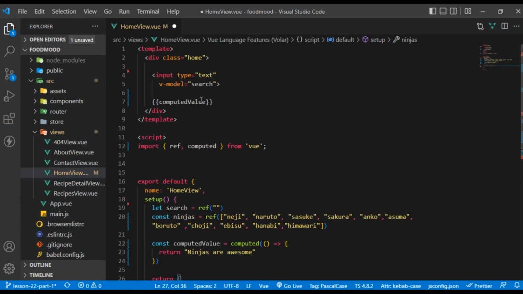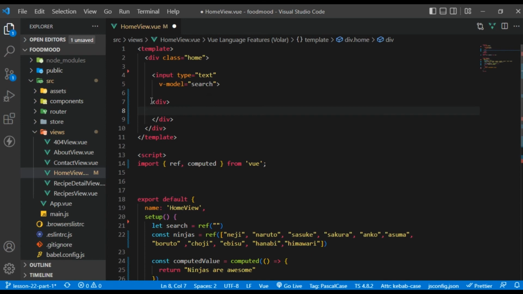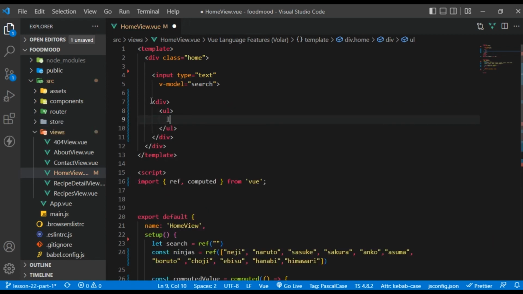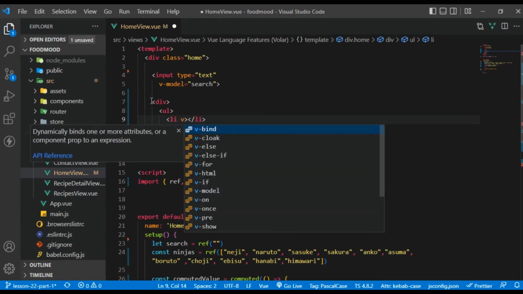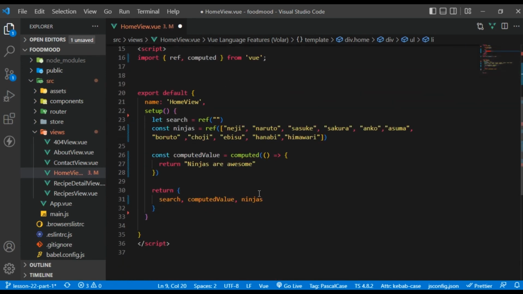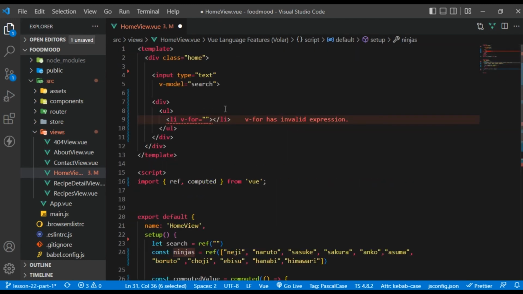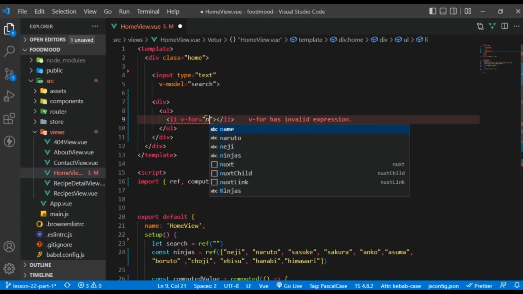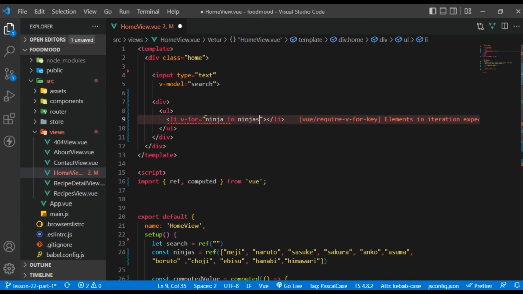And let's quickly loop through. So right here, I'm going to have a div, and inside of this div, a ul, and inside of here we're going to have li, and this li is going to have v-for. Okay, so we're going to say ninja in ninjas.